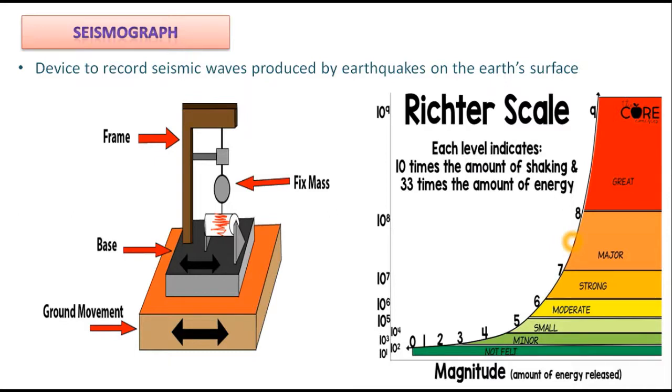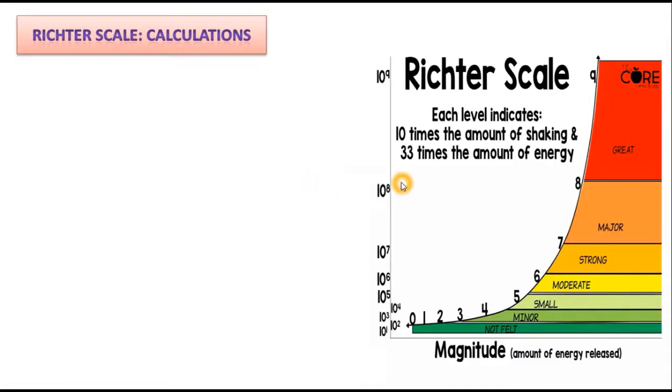Now, let's look at some simple but important calculations associated with the Richter scale. Often people feel that an earthquake of magnitude 2 or magnitude 3 doesn't make much difference. It's just increased by 1 unit. But when the magnitude increases by 1 unit, the effect of that earthquake increases by several times. That is because this is a logarithmic scale.